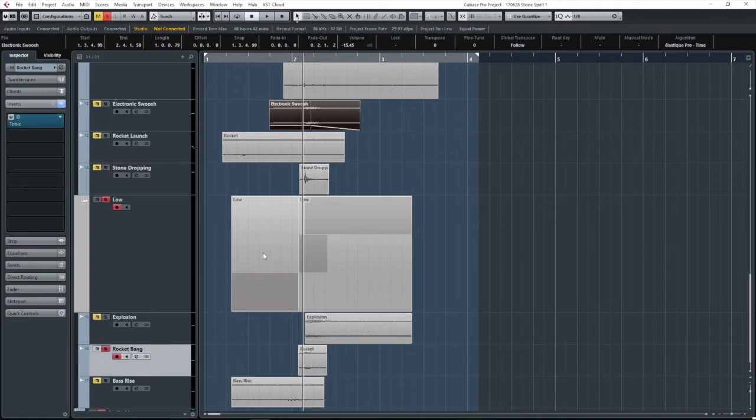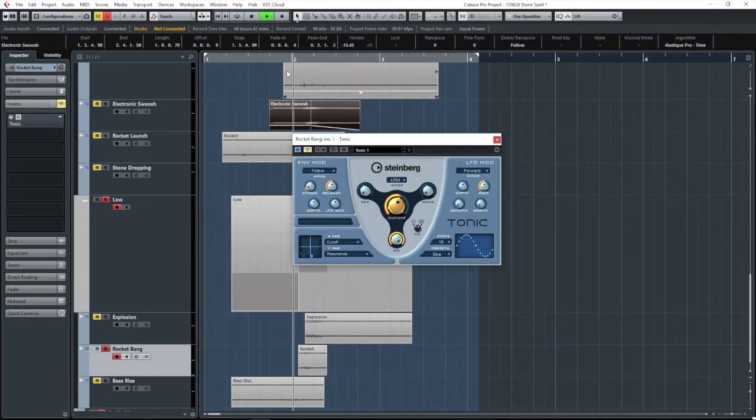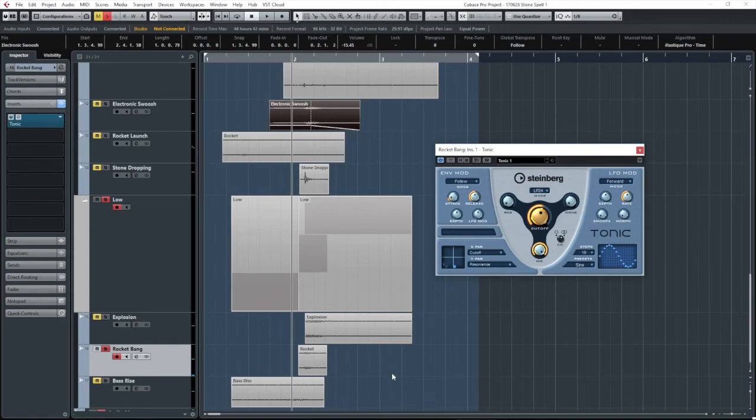Next up we have this rocket bang sound. And I've actually used a filter here to filter out the top end of the sound. Without the filter it sounds like this. But I didn't really want that because that sticks through the mix fairly well. With other spells that's fine, but with this one I really wanted the higher end of the spell to just sound like rocks splitting open. So I use this more as a bass impact, just like a bass thud, just to give some more body and power to that moment of impact.